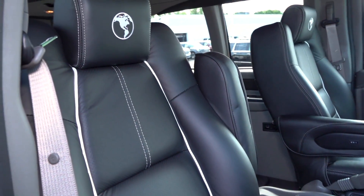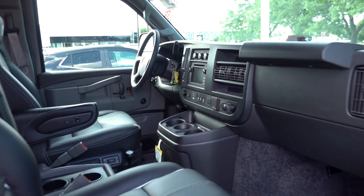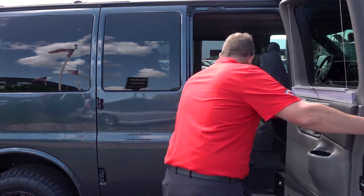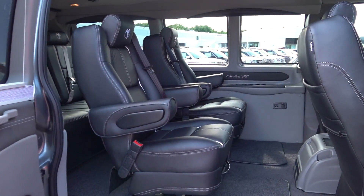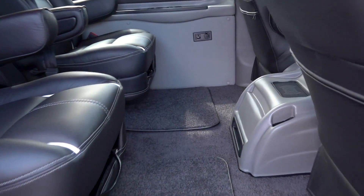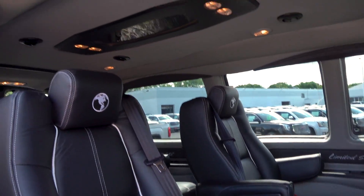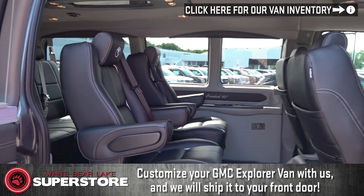This van is a seven-passenger on a 2500 chassis — 2019 with a 6.0 gas engine and a Quigley 4x4 with Bilstein shocks. New for 2019, we have a surface phone charger and USB charging ports throughout the van. All the vans have Wi-Fi. The chassis is set up with a locking rear differential, bigger alternator, and blind spot alert.